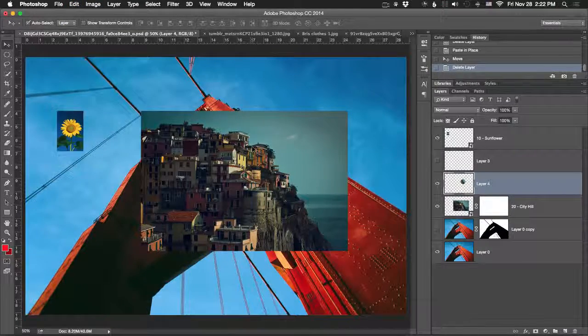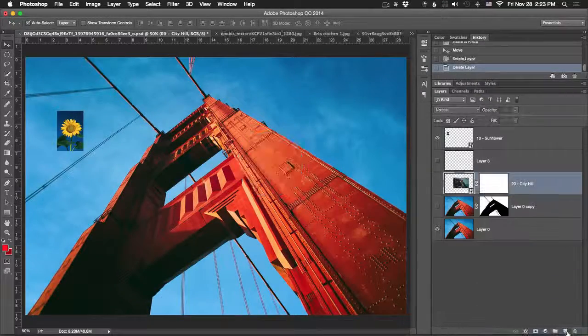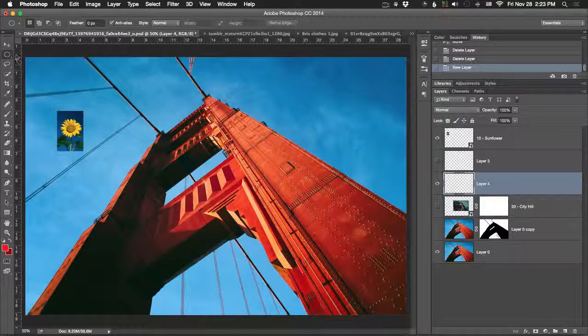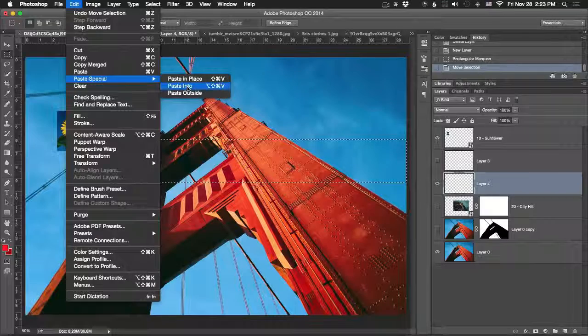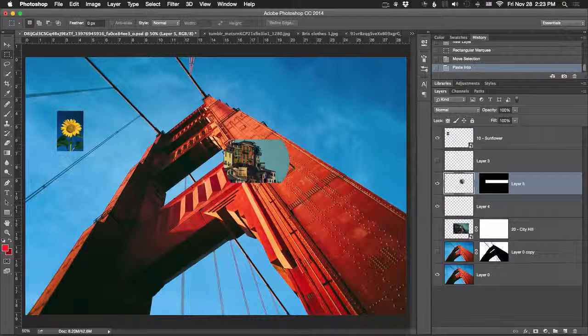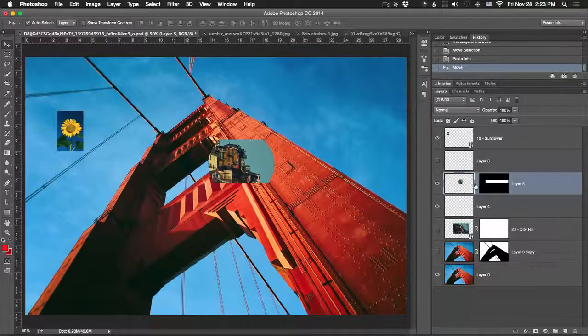Now, something that I haven't shown you is if you have here, let's turn off this layer and let's delete this and let's create a new layer. If you have a selection, so let's just make the selection something like this. And this is kind of a really convoluted workflow, which is why I never use it. But you can use paste special, paste into, and check out the layers palette as I do this. It pastes the circle that we have into a mask of whatever we had selected right there. And then we can kind of use the move tool to move this around this mask that's been created.